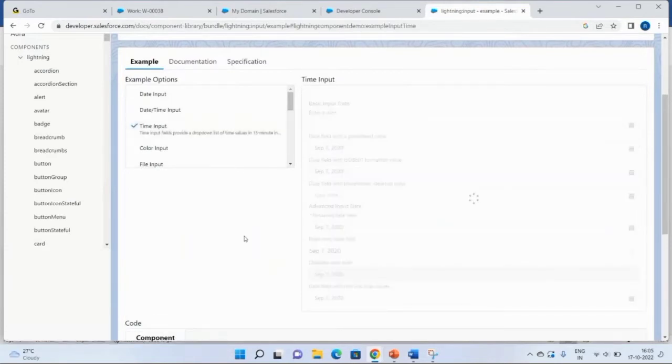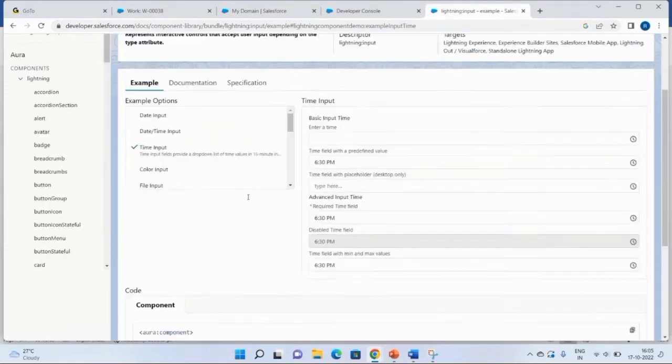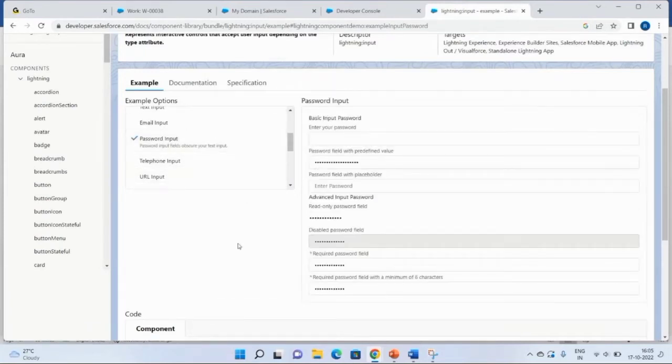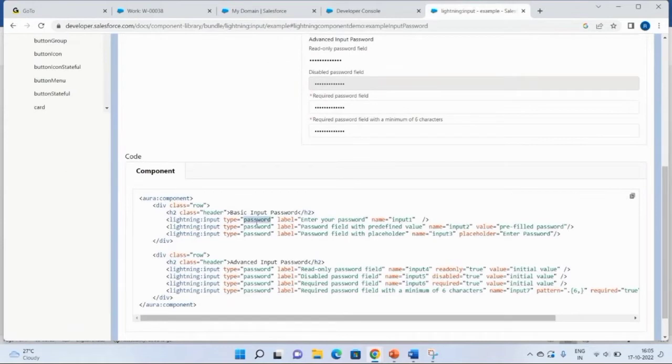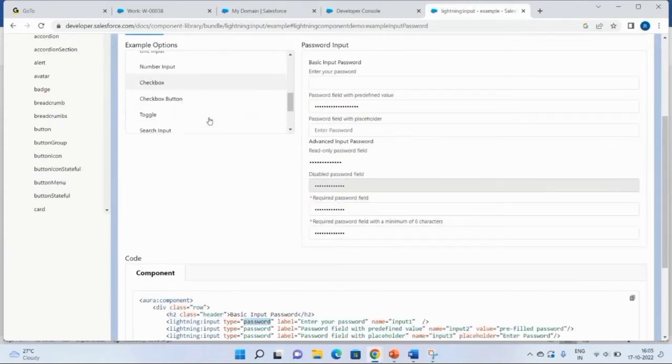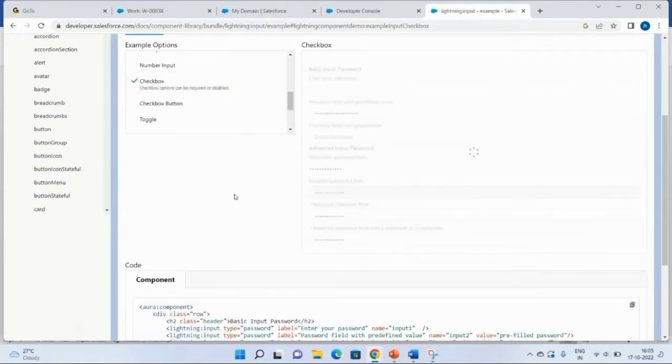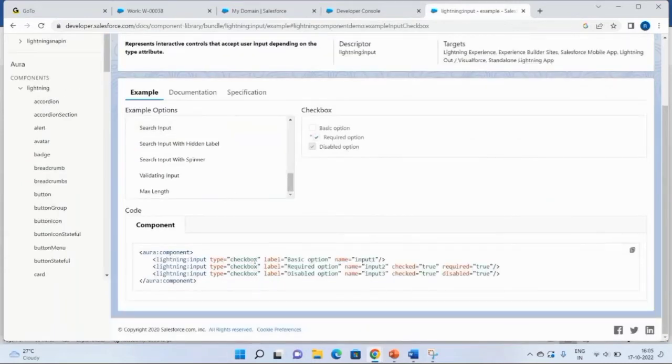For time input, the type will be time. For password, the type will be password. And for checkbox, the type will be checkbox. So you can see something common: the tag is the same, only one tag, lightning input. You just keep replacing the type.